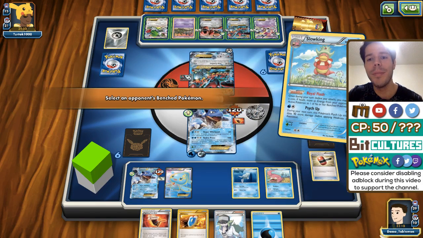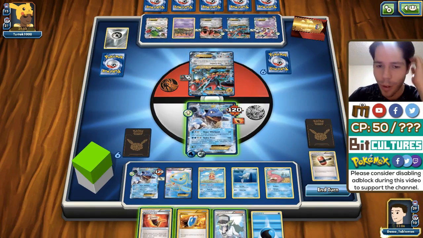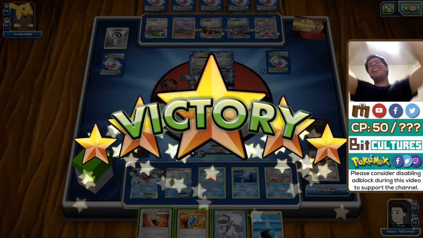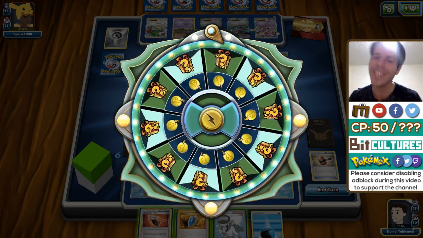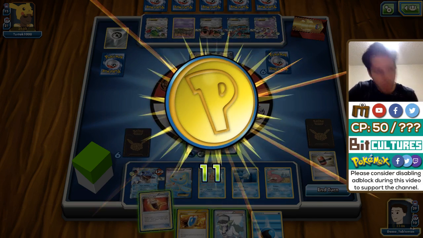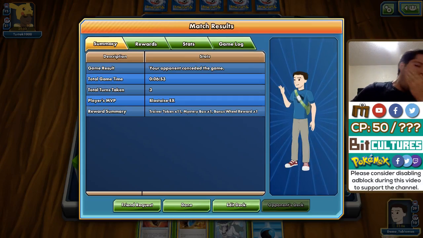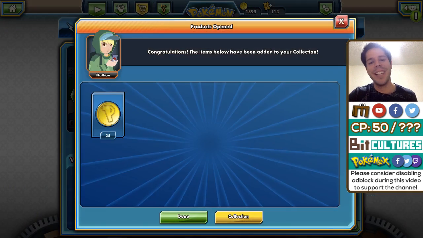How is this even possible? I flipped all heads for my opponent, and there's yes. Blastoise is so good, guys. Wow. Oh boy. That was really cool.